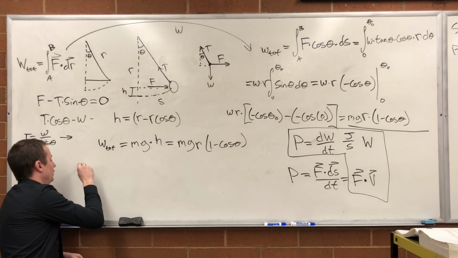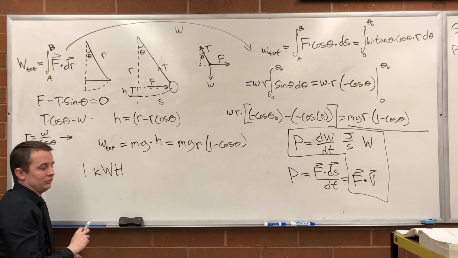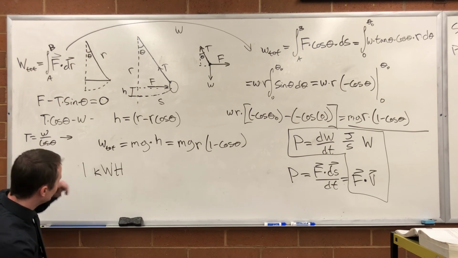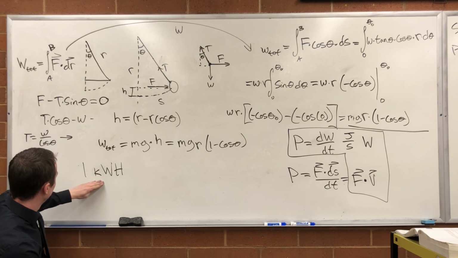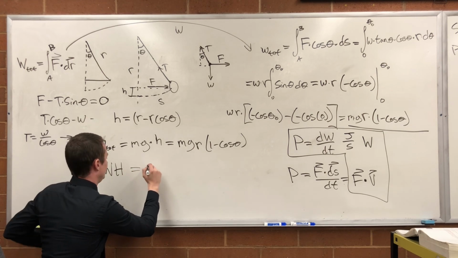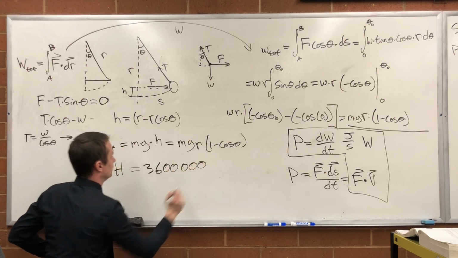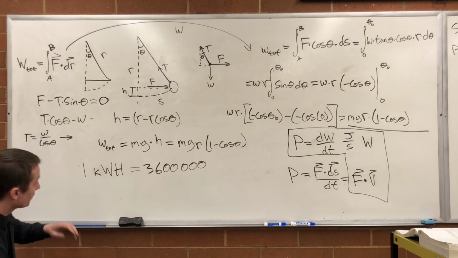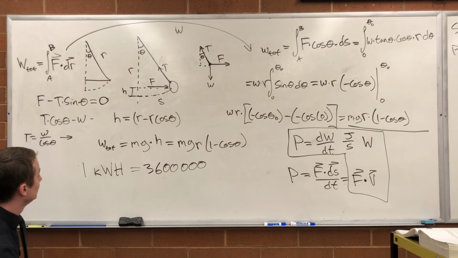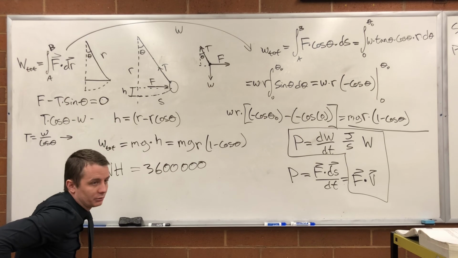Okay. So you can convert 1 kilowatt hour to joules. I'm not sure how many joules it is. Is that pretty straightforward to convert? Is it just equal to 3,600,000 joules? Oh, that's it? Oh, yeah, that makes sense. Yeah, I think that's it. So 1 kilowatt hour is 3.6 million joules.